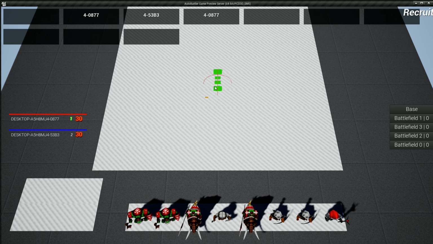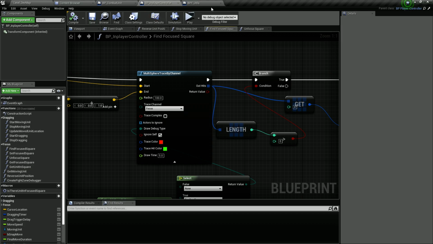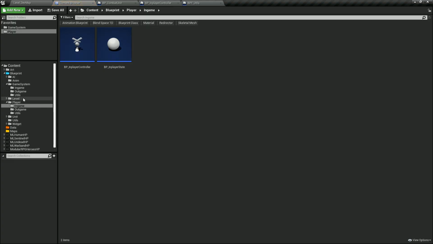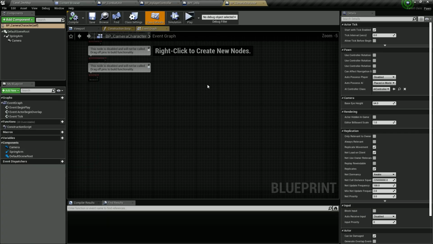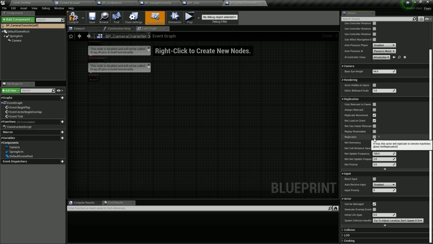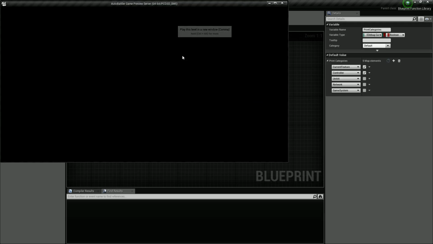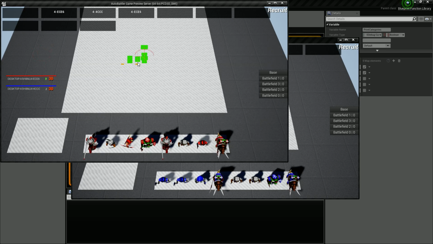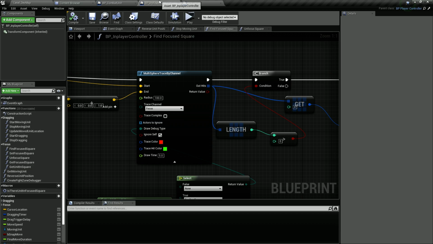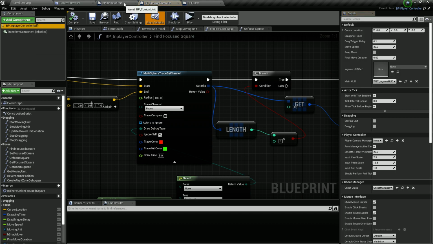So this is the second player camera controller, and I think we want to tell our camera controller that it's not going to be replicated at all. We're not replicating the movement. This guy only has one, but this guy has two. Why do I have two? That's kind of strange.